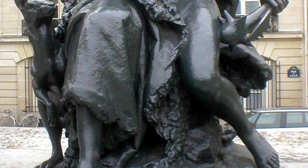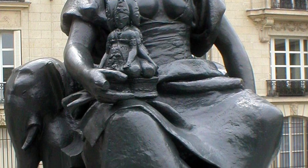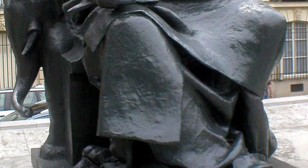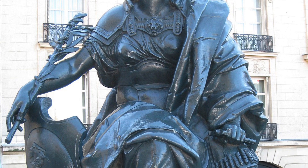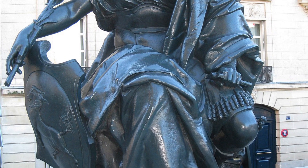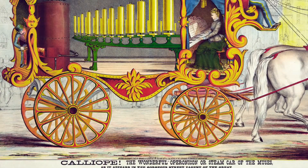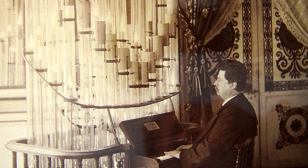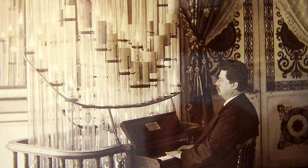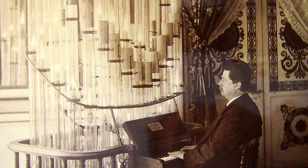One of the other big parts of this 1878 exhibition was the presentation of different musical instruments. We have all these different nations represented within these statues, and we also have these different nations bringing forth their most unique and challenging instruments. We have one called a calliope — basically a steam organ that is mobile — but I want to look at one of its competitors: the fire organ. This device basically makes sound and light through tubes in the style of an organ, but it uses fire to create sound within those tubes.